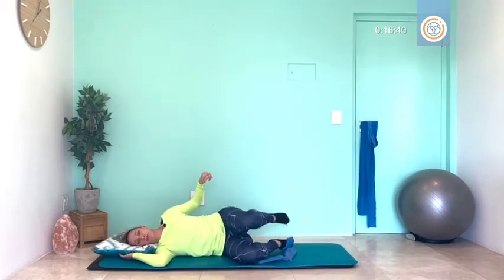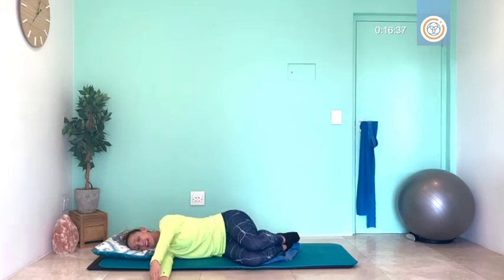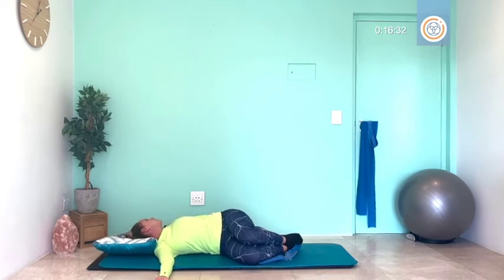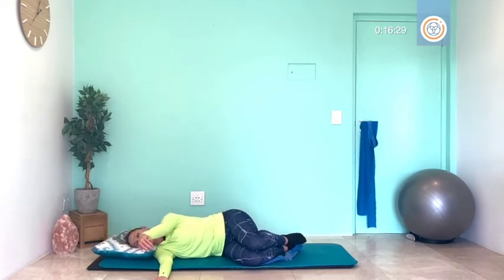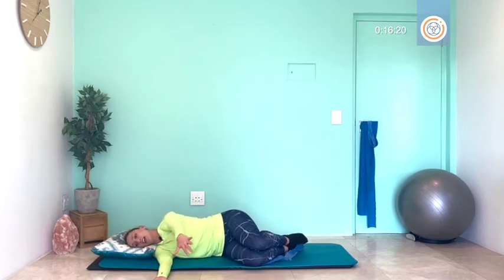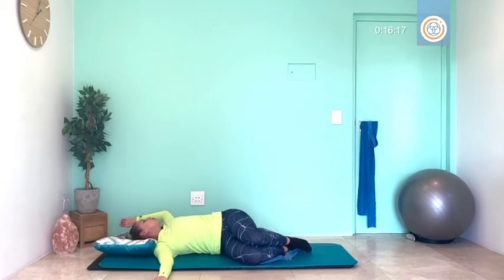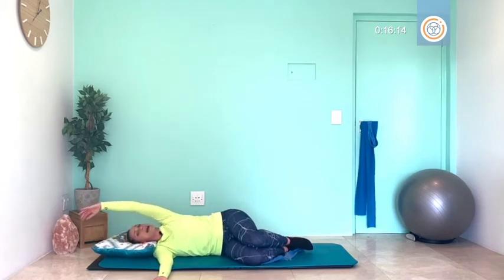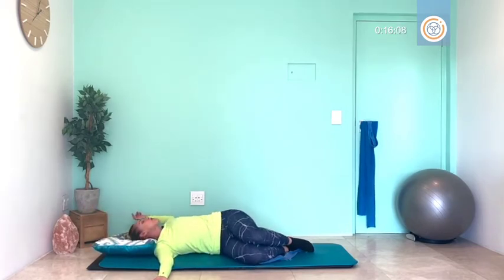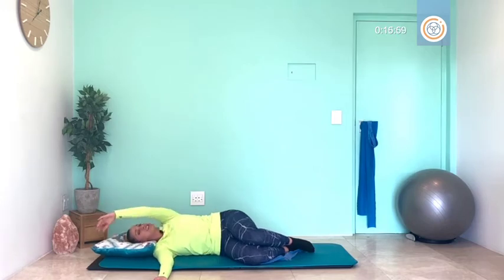Drop that band, scoop your knees, glue them together, and let's go up and around, opening up chest and shoulder line, bringing it back to center. Two, breathe out, up and around, getting some oil up into our shoulders, loosening up our neck, our jaws, and come back. Enjoy the stretch on this last one and stay there for three and two and one. Lovely stuff. Coming back to center.